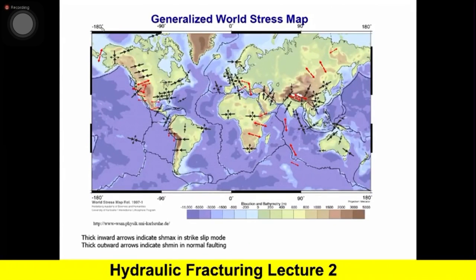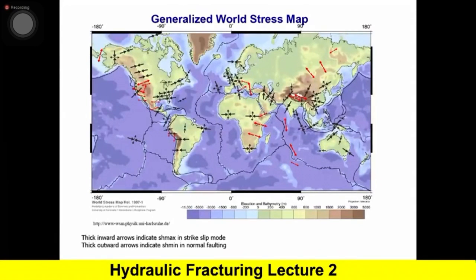For example, the movement here across Iceland, basically the Euro-Asian plate and the North American plate, they go away from one another about an inch per year. It sounds like a very small number, but over millions of years, that becomes a huge distance.